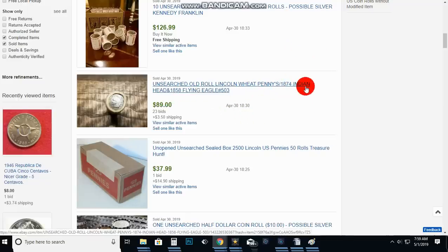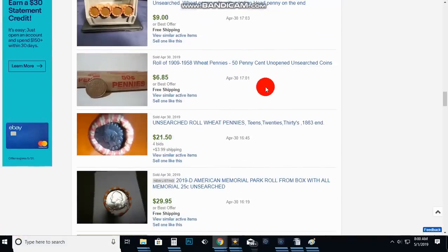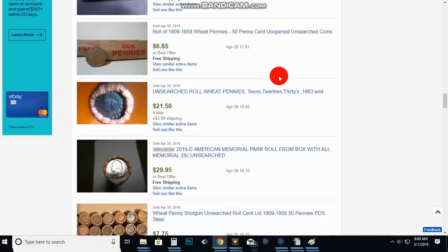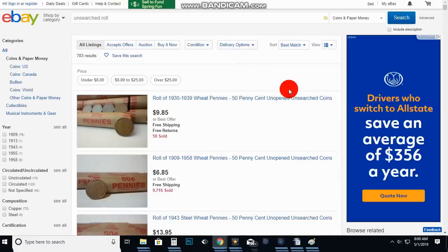Here's another one — it's got a Flying Eagle on one end and an 1874 Indian Head on the other. An 1874 Indian Head is a decent coin; it's not rare, but in certain grades it can be. The Flying Eagle is not rare either. If you've got all kinds of cleaned, modern, or common coins in the middle, it's not going to be worth that price — you can get both those coins for about $20 a piece. But someone paid way over when you consider that. You're buying a chance when you buy these rolls. You can go look at rolls of wheats selling for $10, which is basically $0.20 a piece — you can buy them cheaper than that from dealers at coin shows or coin shops. Also watch the shipping: $4.49 to ship a roll doesn't cost that much.